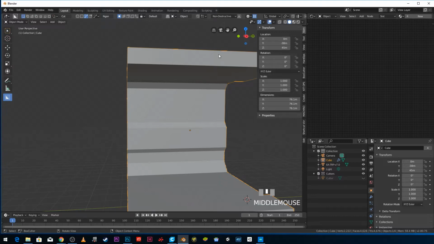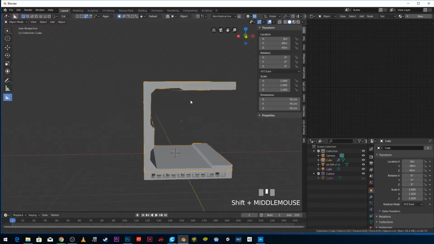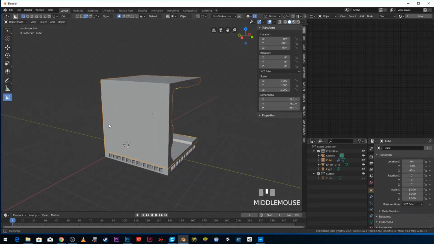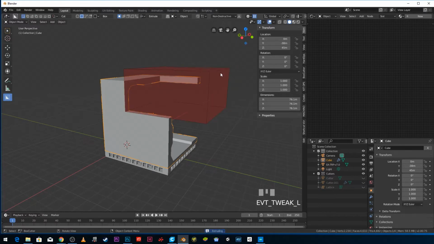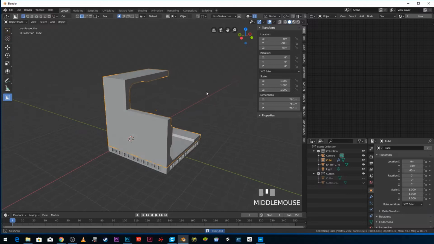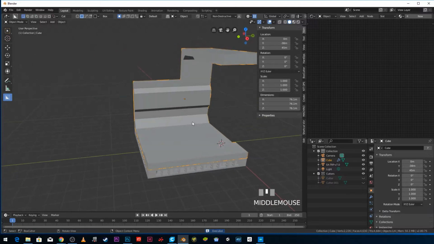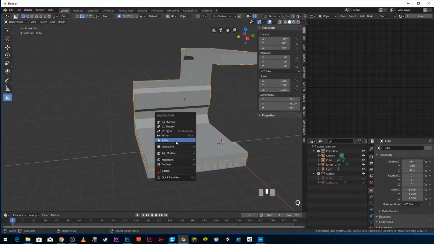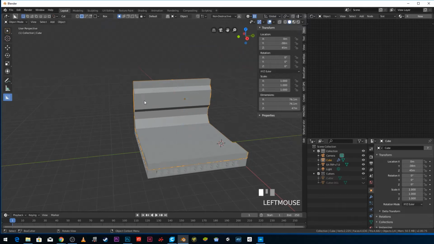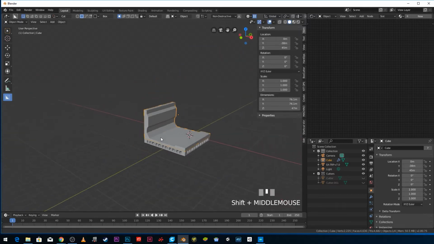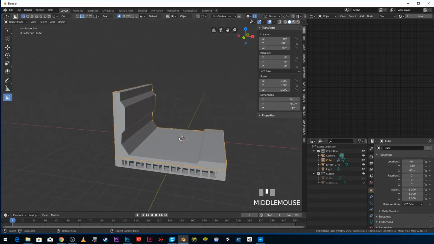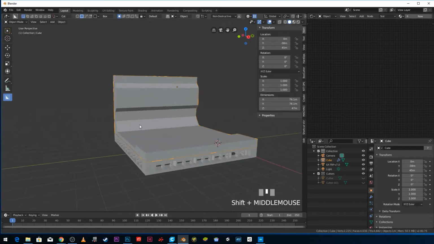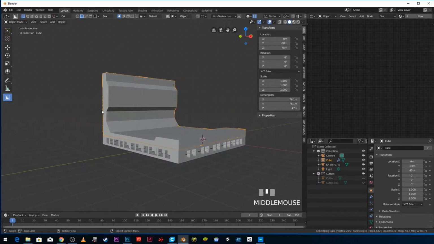What's the easiest way to do that? I'm going to draw a box here and just take this out. Then on this, I'm going to press Q for hard ops and go mirror on Y. So now we're going to make a half corridor. If the character was in here, we could reach in and take it. And in terms of printing, this is going to be a much easier print to make.